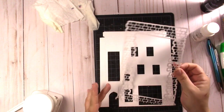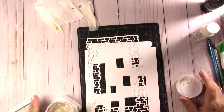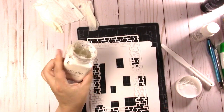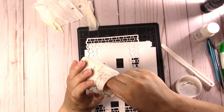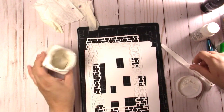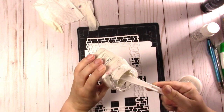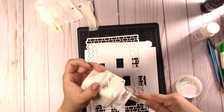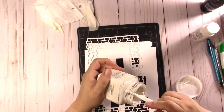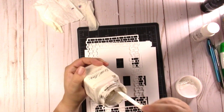You're gonna need the brick template again. If you don't have the brick template from my store, then you can just use a stencil or whatever you have. This is modeling paste, but you can use modeling paste, texture paste, plaster, whatever you got. That just gives a little texture. But I have only used it once, and I noticed that it got really hard. So I'm going to see if I can use this. If not, I have a second container, but I recommend putting a lid on it, or shoving saran wrap or something down in there so that it doesn't turn.